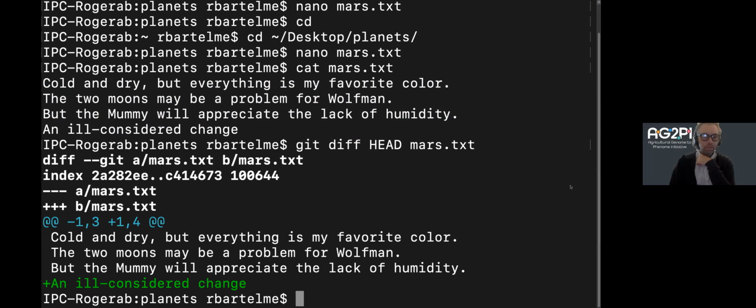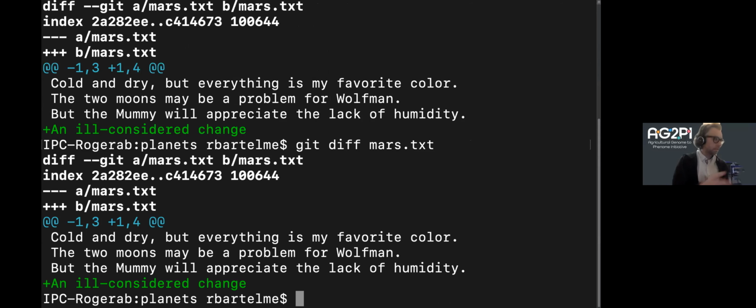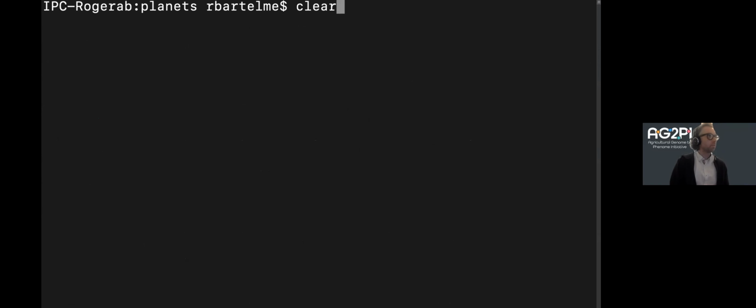We're going to see the line that we added. And this is the same as what you would get even if you left out HEAD. What we can do with this HEAD argument for git diff is add a tilde and a number. When I run git diff without HEAD, I get this right here. Let me clear the screen so that it's a little more apparent.